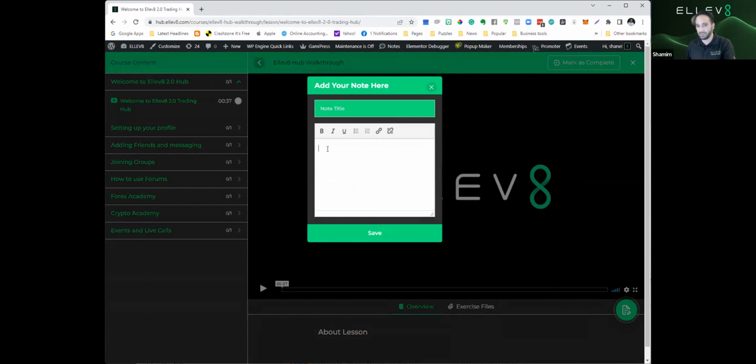So you bring this up, it's a note for this lesson. You can put a title, you can put a note, you hit that save button twice and you're good to go. It'll automatically save your notes to this platform. And then you can also download it, print it off as a PDF, download it as a Word document, and straight away you have it attached to this. So you have a place to have this all on the one platform.